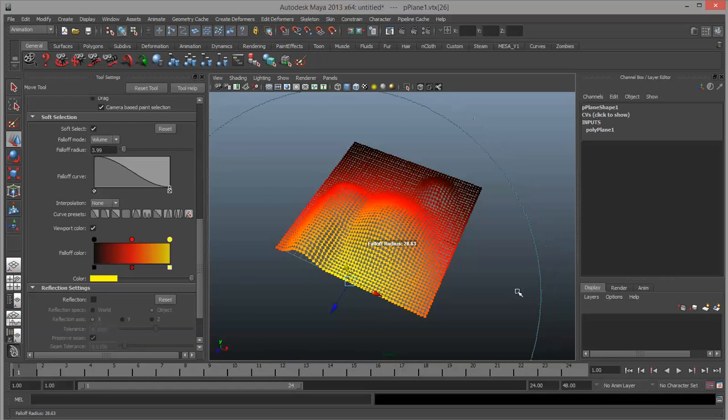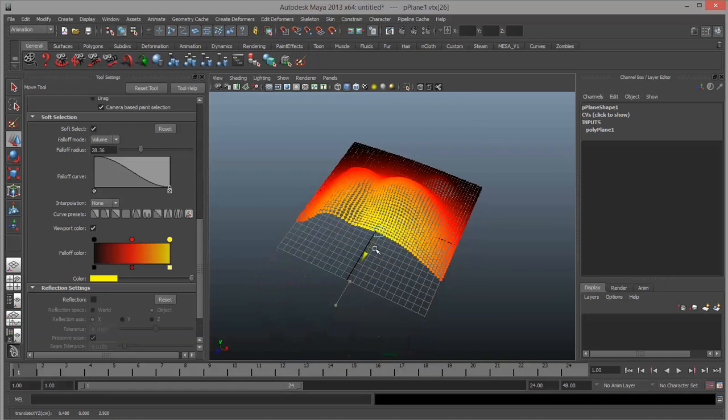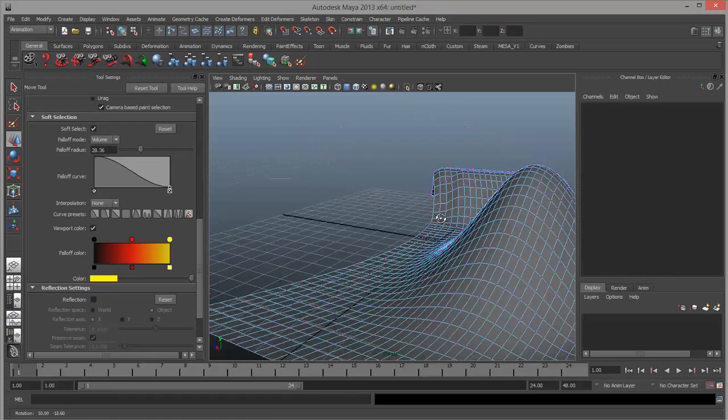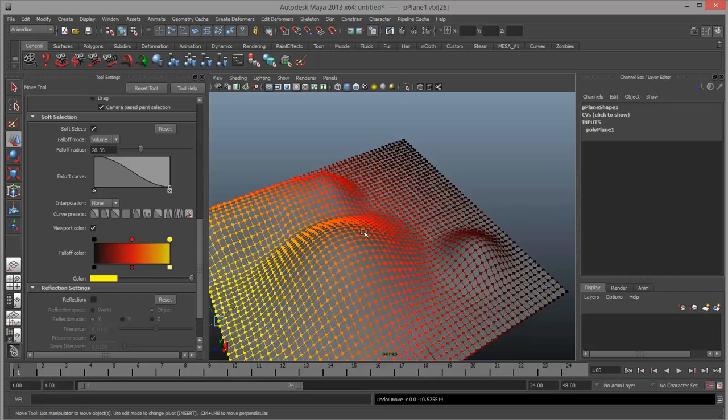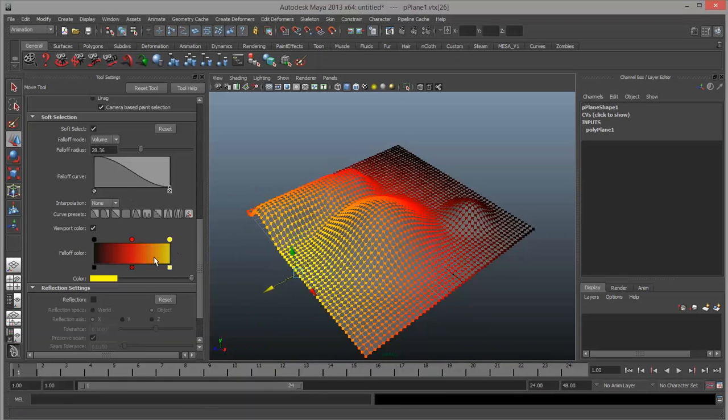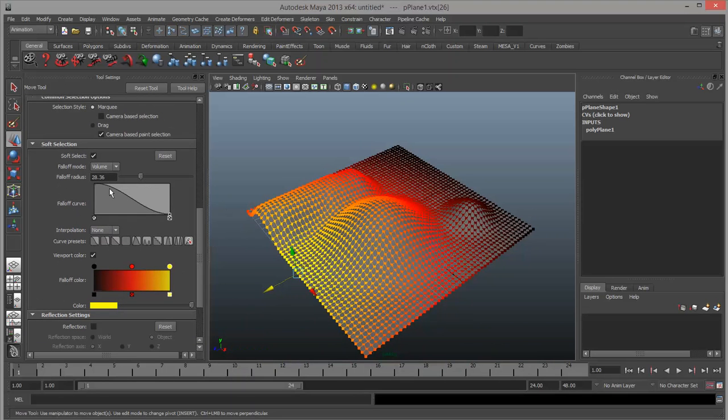And if I make this large enough, I can affect the entire region, squishing and pushing and pulling the entire region here, which is pretty satisfying to do. It's worth noting that there are some specific settings on this soft selection which we can use to our advantage. This little chart here, this falloff curve, is a representative graph of how much influence you have near the selection point and then far away from the selection point over here. So right now it's set to a standard bell curve, which is this first curve preset button that you can click here. But we can change it to something maybe a little bit more linear.